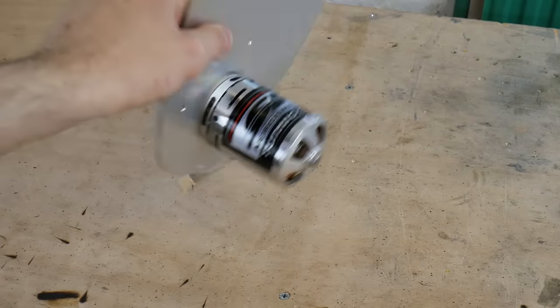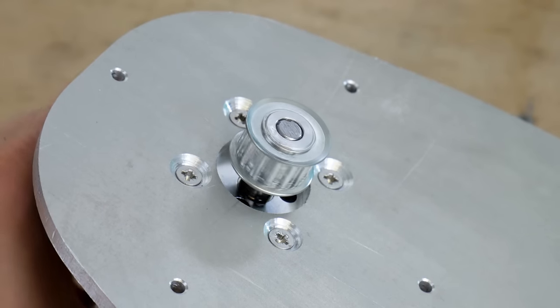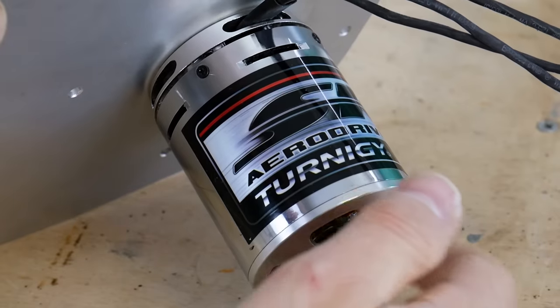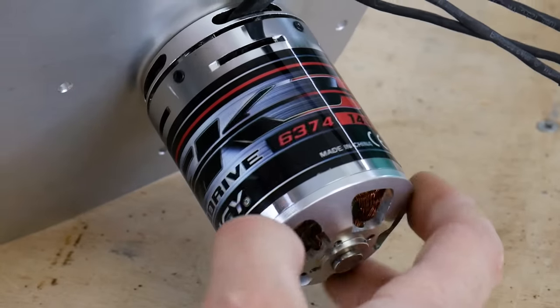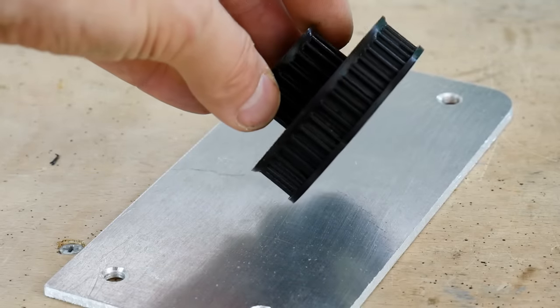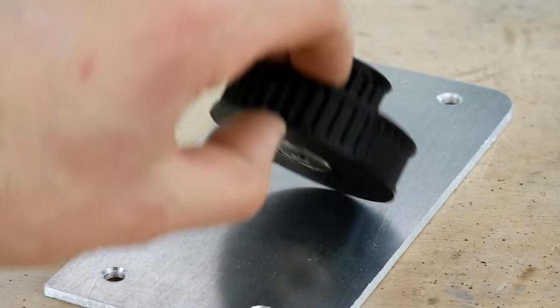The gearbox to drive this is pretty similar to the last two projects I did, which were both vehicles. So we've got a brushless motor with a T5 pulley on, mounted on an aluminium plate, and again it's one of the AeroDrive 6374 149kV motors that are about 1500 watts. This time though I'm using a 2-to-1 reduction because we still need quite a lot of velocity, and I think that motor will be more than powerful enough.